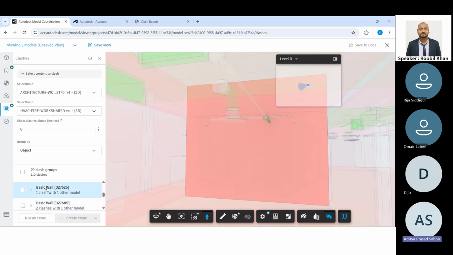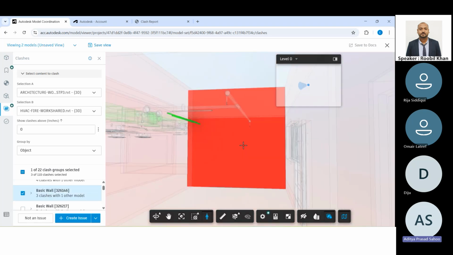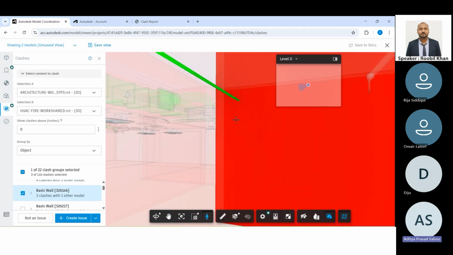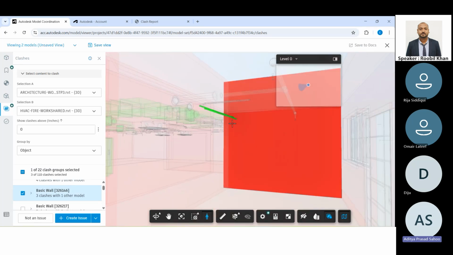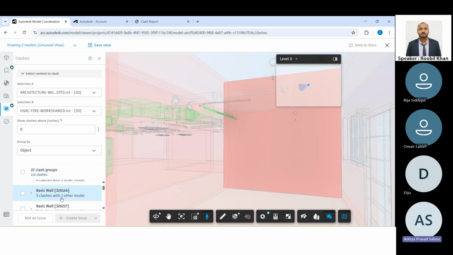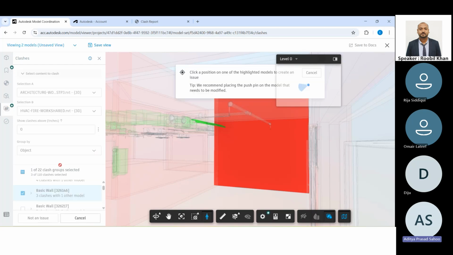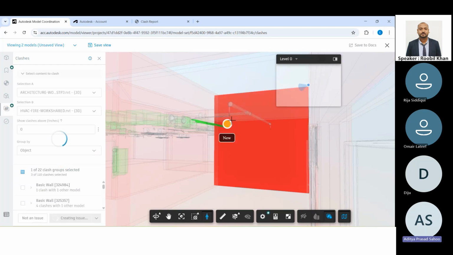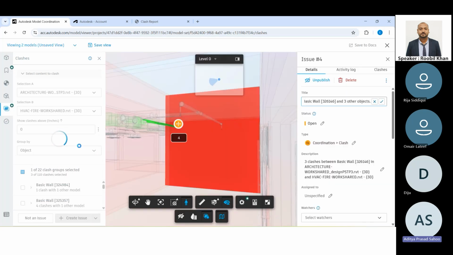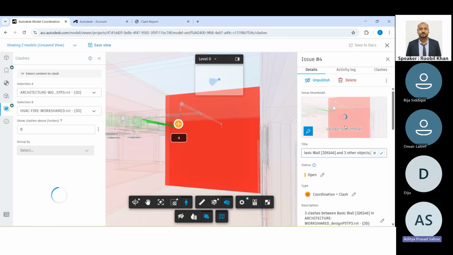Okay, if we go into more detail, how can he issue these clashes to the users? For example, if I turn on these clashes, I need to report this to the team, which can be the subcontractors. I can click a point here and create an issue, and this issue will be a clash. I click a position to show it. Now the cloud will automatically generate the clash and upload a thumbnail.